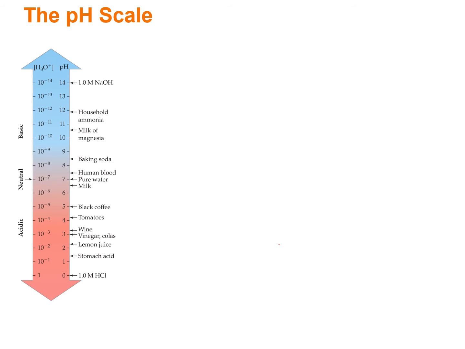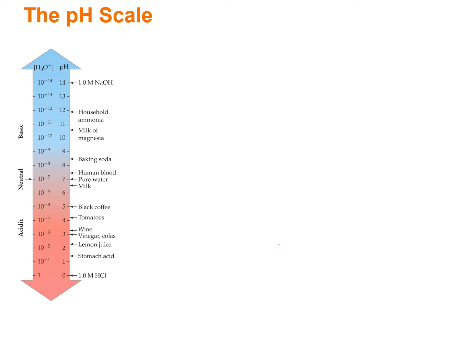All right, so in this lecture, we're going to be picking up where we left off last time in chapter 14. We had just finished our discussion with the association of water and figuring out if you had a certain amount of hydronium present, how much hydroxide you have present, or vice versa. So one of the things that's very important that we commonly use, and you've probably heard just in general conversation, is something about the pH scale.